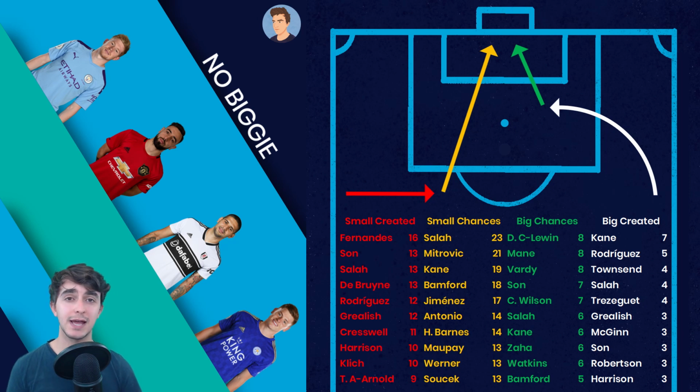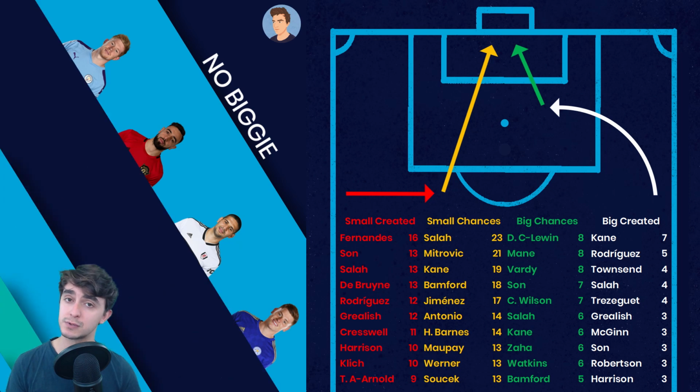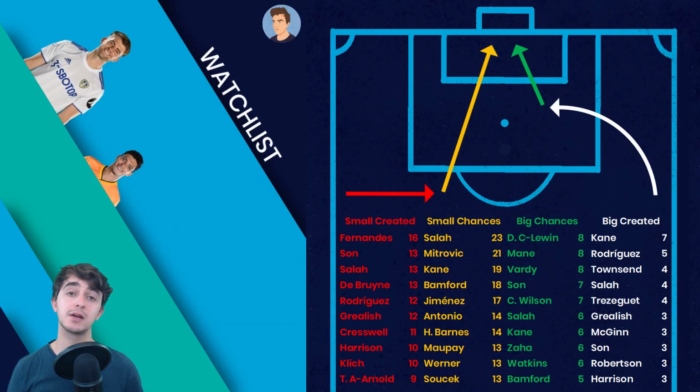Mitrovic seems to be replicating his 18-19 season by having a lot of shots but not converting them well. He hasn't converted any of his 21 small chances and only 2 of his 5 big chances. This will have to improve for him to be a decent budget option. Harvey Barnes may look like he's having a lot of shots, but those look to be more difficult efforts. He's had 14 small chances but only 1 big chance, so there seem to be much better options around the 7 million mark elsewhere.